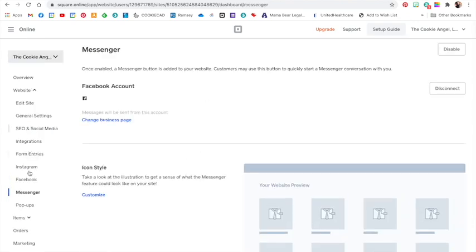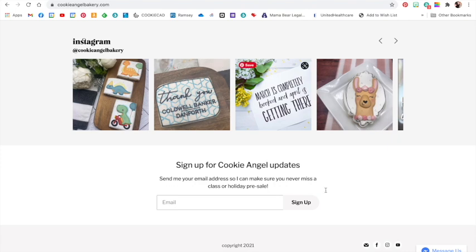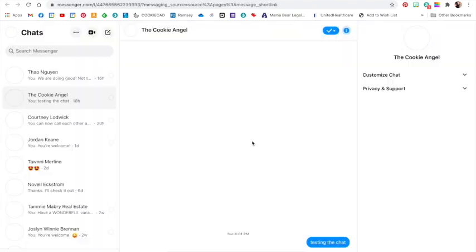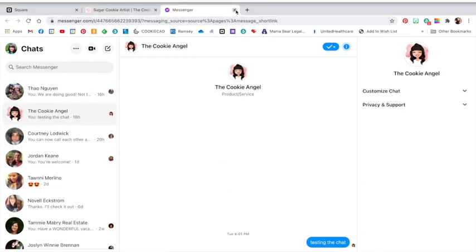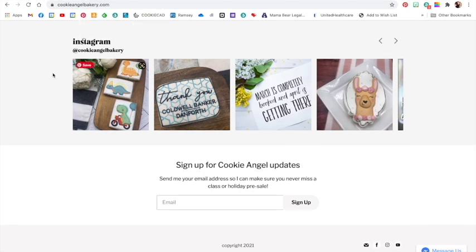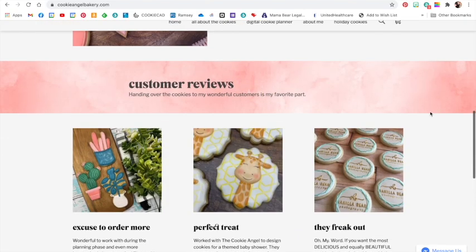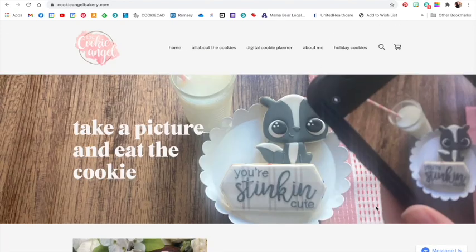Messenger. This is actually pretty cool, and it's something that I just added to my site. If you look here, it says message us. If you click on it, it takes you right into Messenger, and they would be able to message me directly. It would show up in Messenger from my website. So it's a way to let people directly communicate with you if they had a question on your product or something going on. I see that being super helpful, especially if someone had a question right as pre-sales are going.